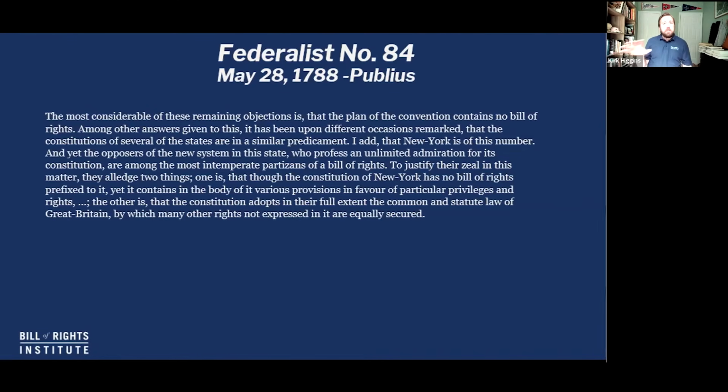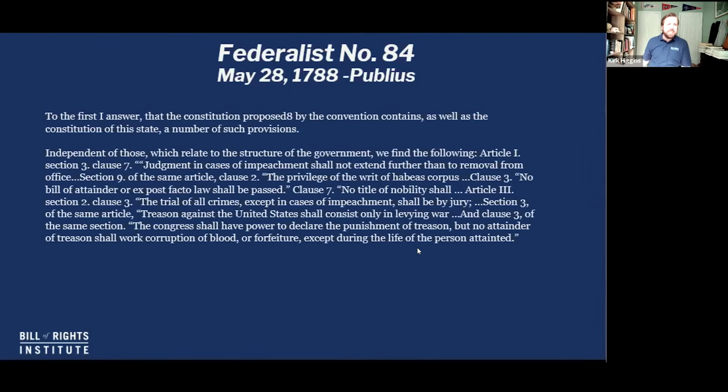Not only that, he then goes on to say, and this is an interesting rhetorical flourish, that New York doesn't have one for specific purposes. So New York says they don't need one, essentially because their constitution is pretty great. And so they don't have a need to reserve these other rights. And because they've adopted British common law, which protects through tradition a lot of the rights that would be protected in a Bill of Rights. And so Publius seizes upon that and says, hey, that's great.